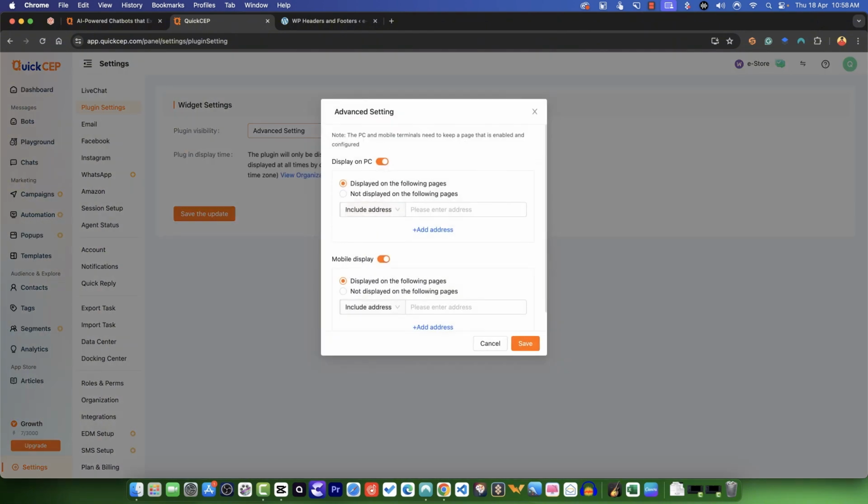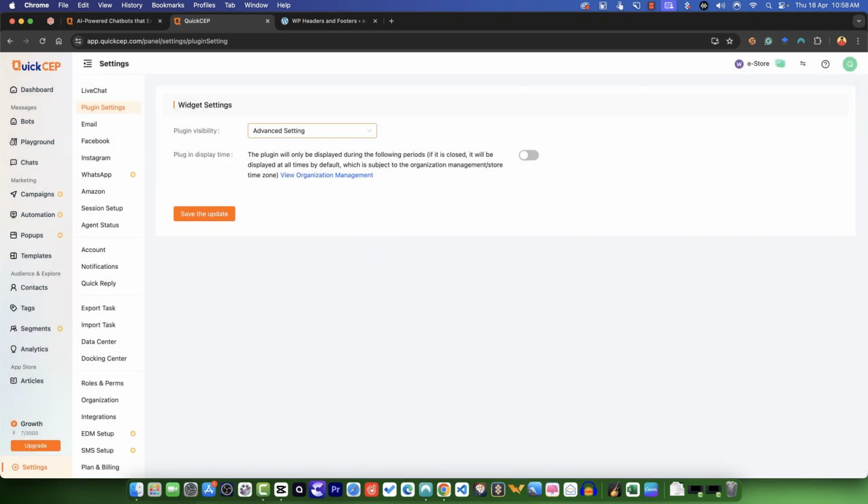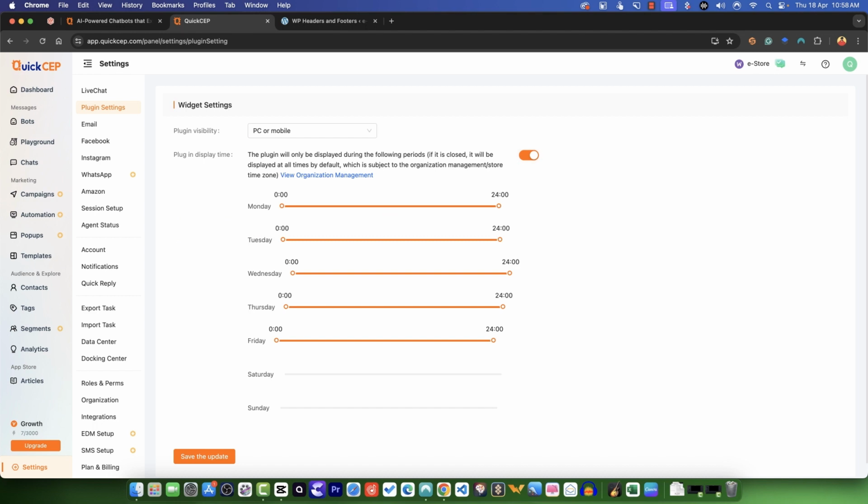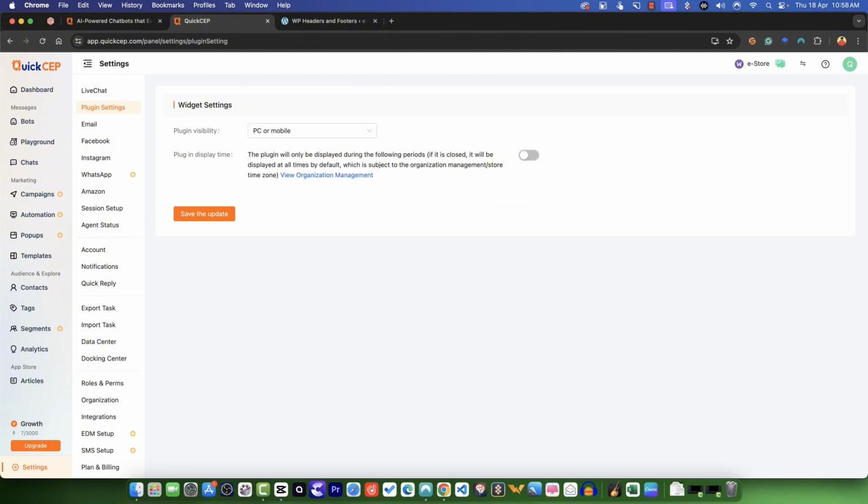Then you have some advanced settings to customize for the specific pages, include or exclude. You can do that, include address or exact addresses, and you can also set the mobile display option and PC display option and save the update. That's it. I will choose the PC and mobile. If you disable it, they are shown all the time. If you select it, you will have an option to choose it on specific days and for the specific hours when you want to show the plugin, the chatbot specifically. And this works pretty well for many who are working on hour-based or who have some representatives that are not all the time available.